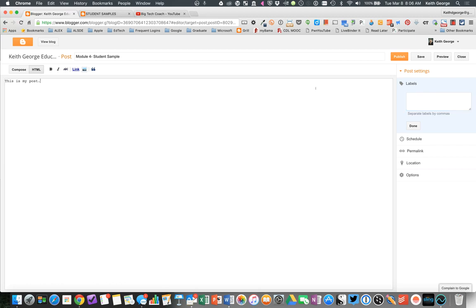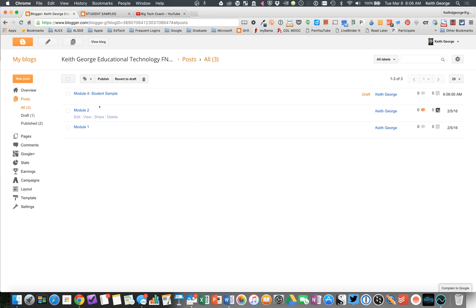And then when you are done, you need to click the orange Publish button. If you're not done, but you need to step away, click Save. That way you can come back to it, but it's not shared with anyone. Or you can close it. So I'm going to close it for just a moment and notice that it says draft here because it automatically saved it for me, but it's not published. Nobody else can see it.